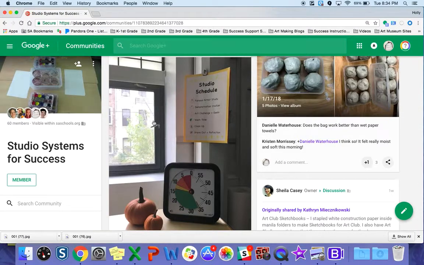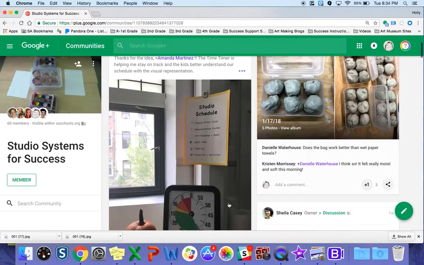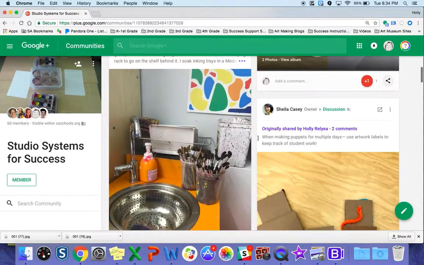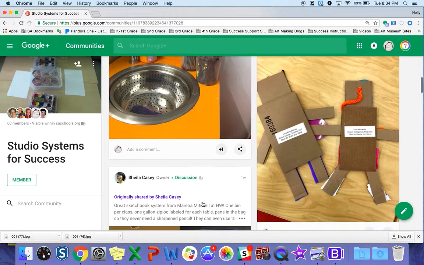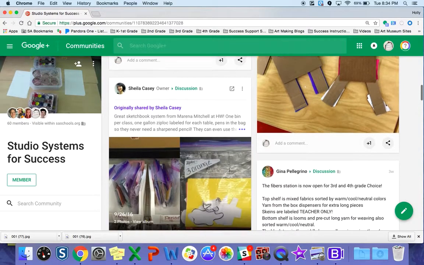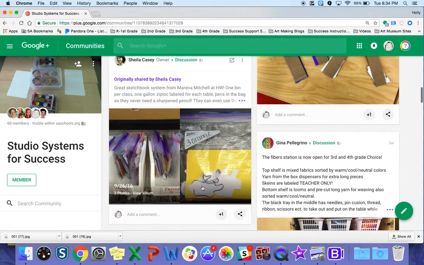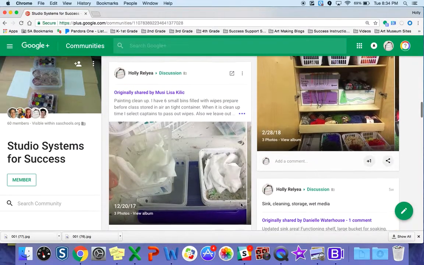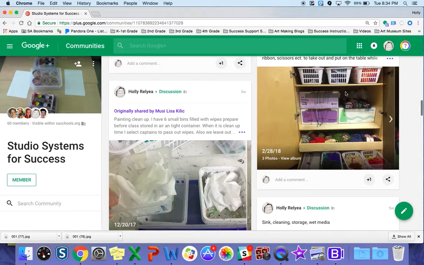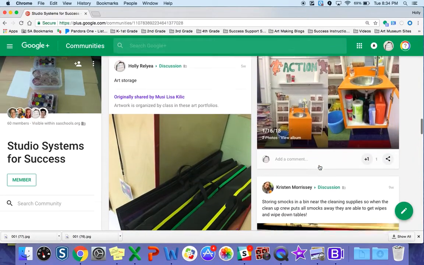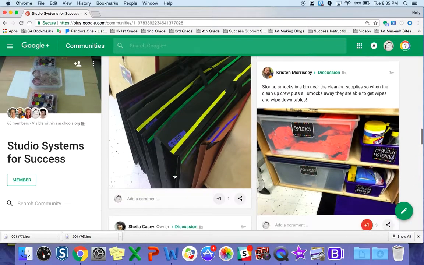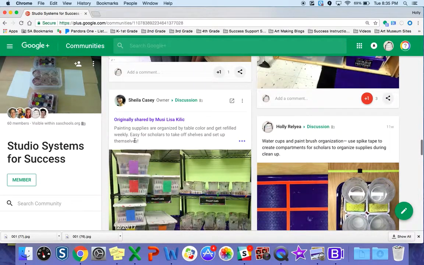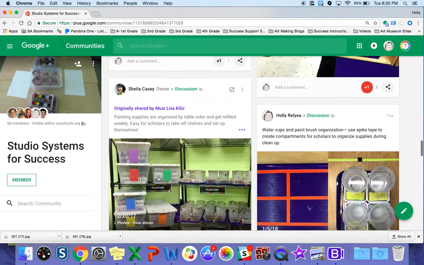So here we have a time management technique, a clay prep setup, different cleanup ideas, artwork labeling strategies, artwork storage strategies, some cleanup strategies, a fibers station setup. And each post has a comment where the art teacher has explained a little bit more about the post that they've made.